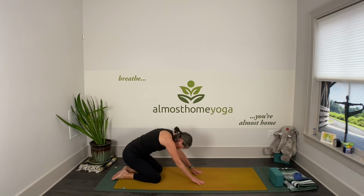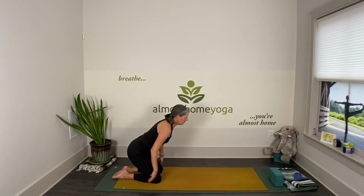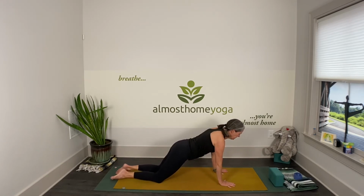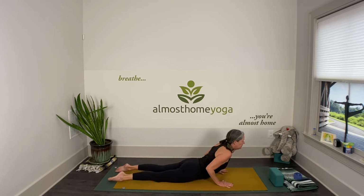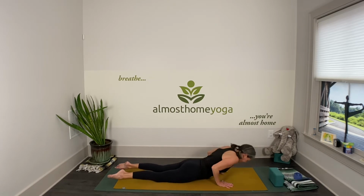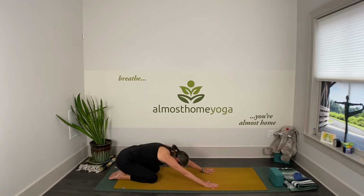One more time, inhaling arms up. Softening, exhale, walk your arms forward. Shoulders over the wrists, exhale, chaturanga down. Push those feet into the mat, inhaling cobra. Exhale, forehead to the mat. Reverse your dive. All right, and come on back to child's pose.